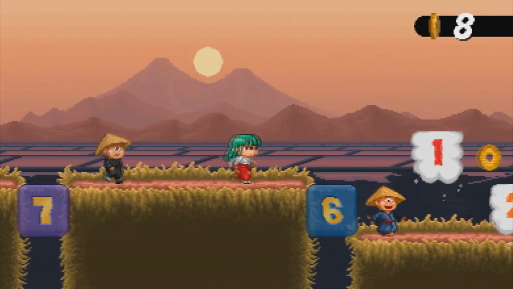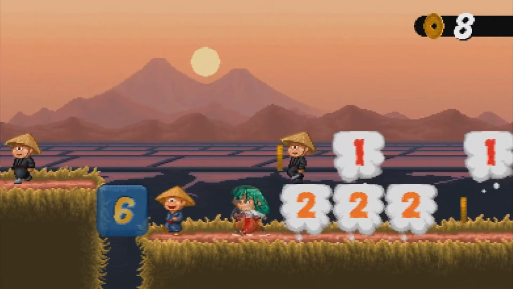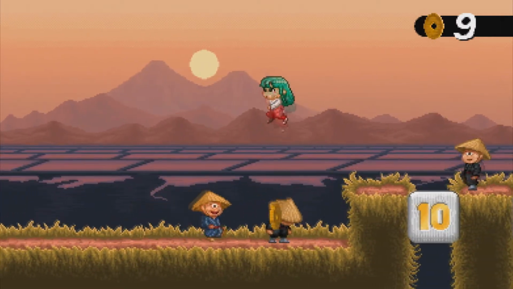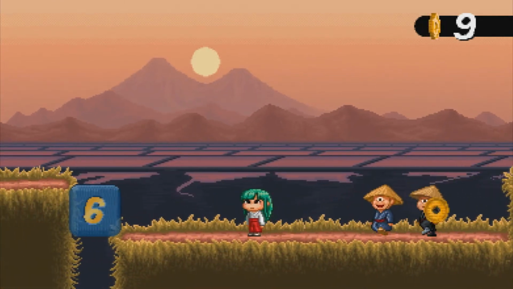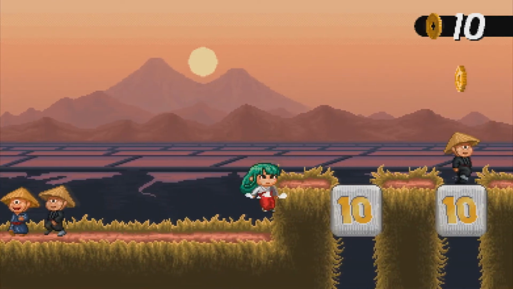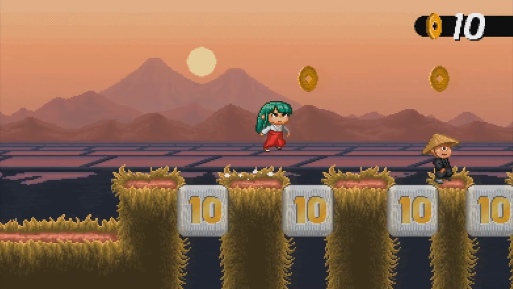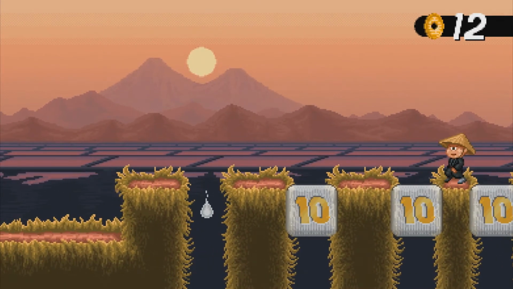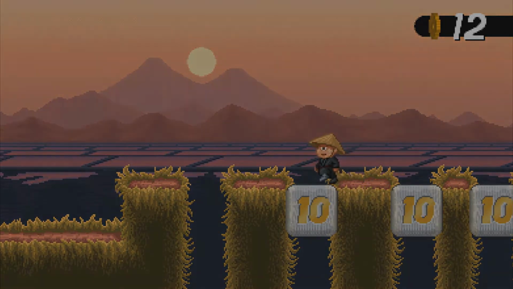Alright, 8 coins. So we really need to be careful of pits now. Okay, I want that coin. Get out of my way. Slapping fool. Alright, 10 and 11, and that makes 12. So if we can get that... slapped me right into a hole.